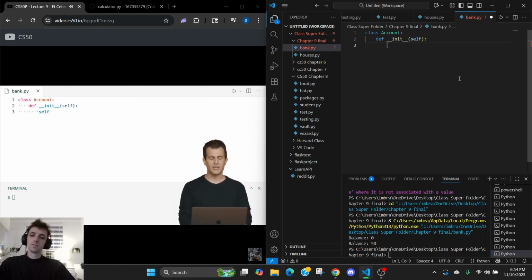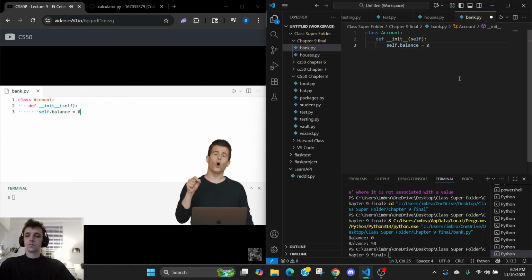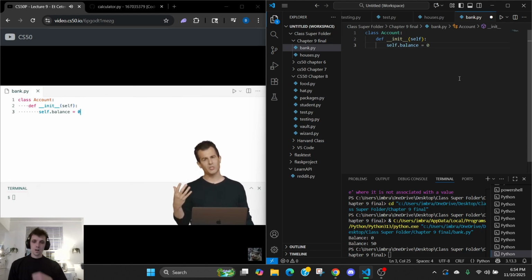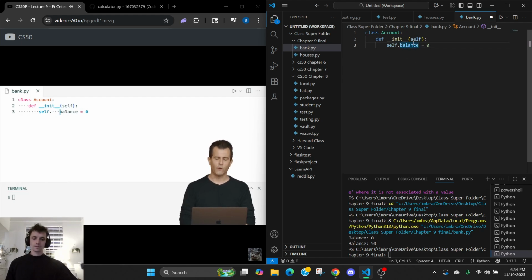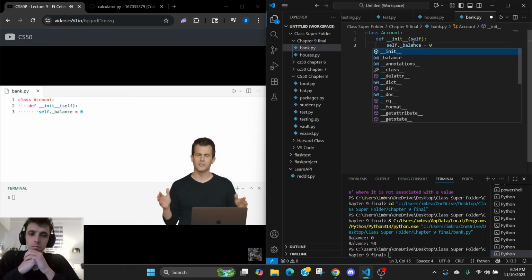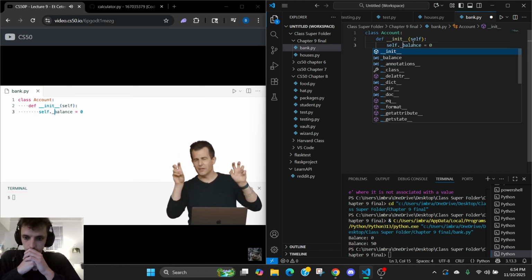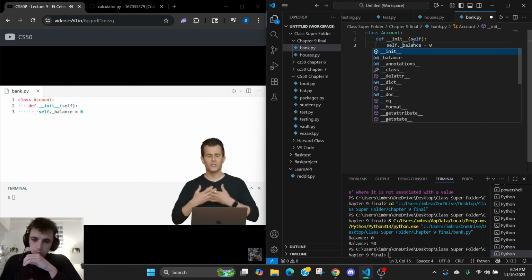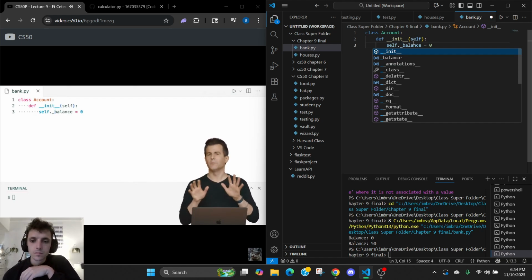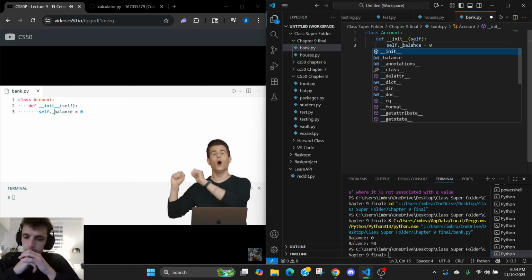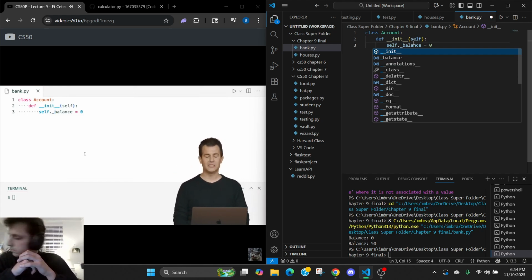Well, I'm going to go ahead and do self.balance equals 0, thereby giving me an instance variable called balance initialized for this account to 0. But I'm going to proactively remember how we also introduced this notion of properties, which might otherwise collide with the names of my instance variables. So just by convention, I'm going to rename this instance variable proactively to underscore balance to effectively indicate that it's private, even though that's not enforced by Python. It's just a visual clue to myself that this is something that other code should not touch, just functions in this class.